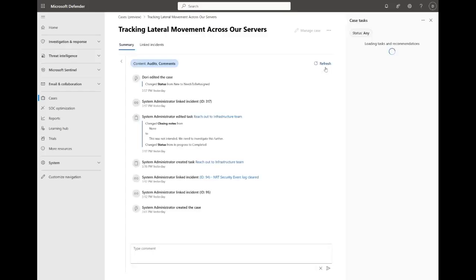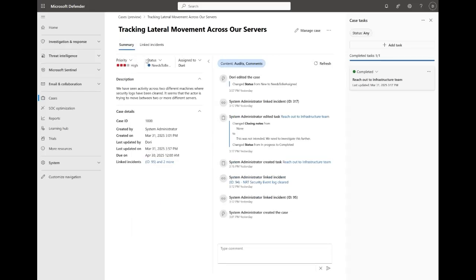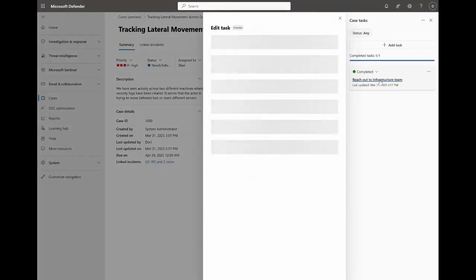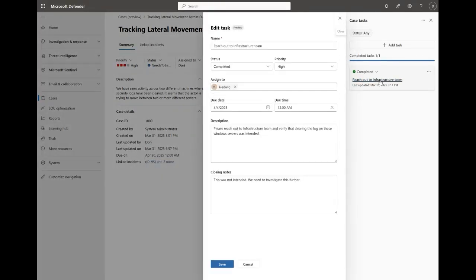Currently, we support defining your own case workflow with custom status values. So as you can see, needs to be assigned is a custom value. We can assign tasks to collaborators and configure due dates.